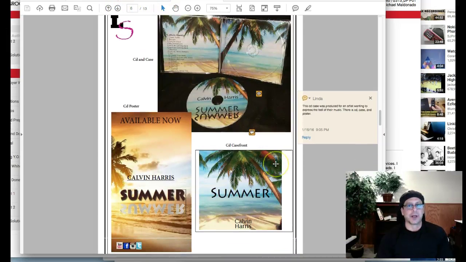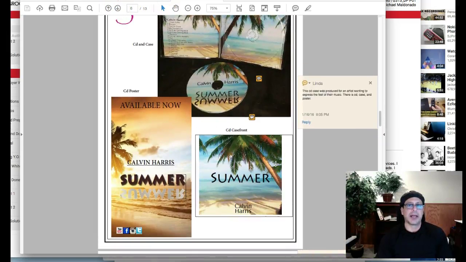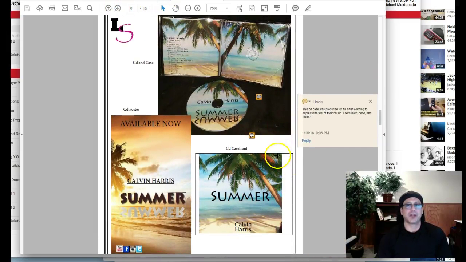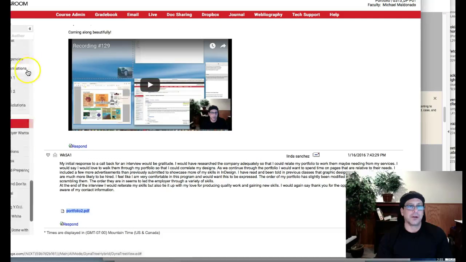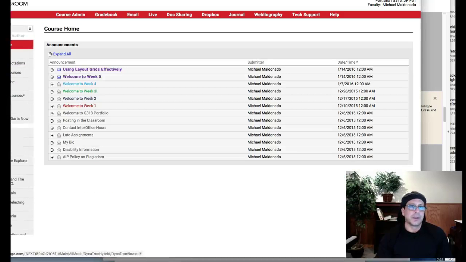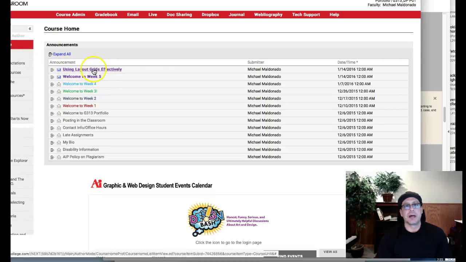This page, you start to look better. This page is definitely looking better, but I want you to start thinking about maybe trying to create a grid whereby you're using equal spaces in each of the alignment layouts. If you go over here to our course home, in our announcements area, I have this using layout grids effectively.